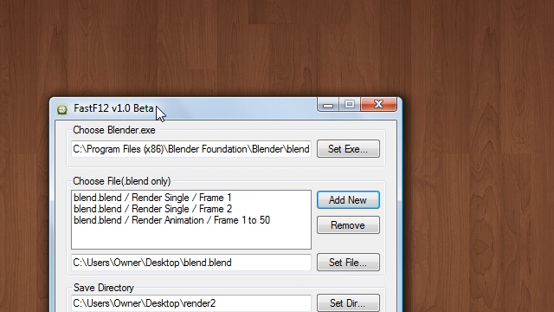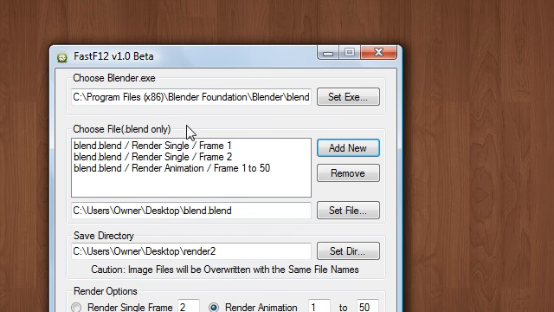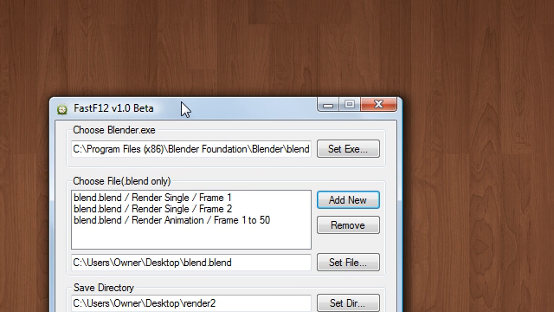Now, with a completed version of FastF12, just give it a few weeks. I'm working on this quite quickly. You'll be able to just go in here, add in your frames that you want to do, your file, and you'll hit render, and it'll send it out to the available computers with this program open.